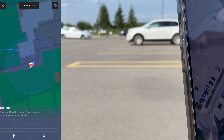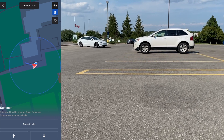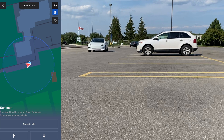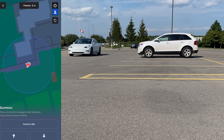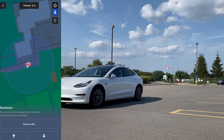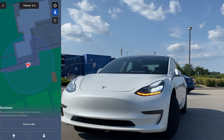Next up is Summon. If your car is equipped with full self-driving, this is where you operate the Smart Summon feature. In the top right, you'll have a couple icons — one's a target, which you can give your car a target location to drive to, or the other option is 'Come to Me,' where the car will come to you based on your cell phone location. The large button below will initiate the process, and the front and back arrows below will initiate what is generally called dumb summon, which moves the car directly forward or back — handy for pulling out of a garage.